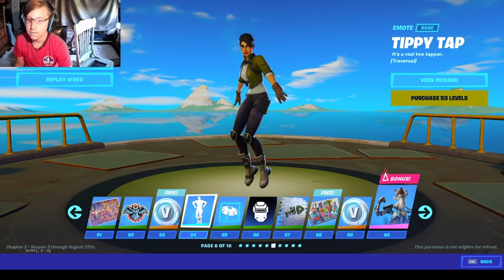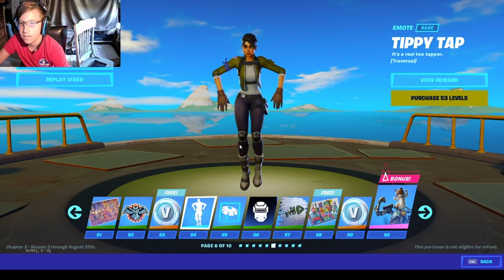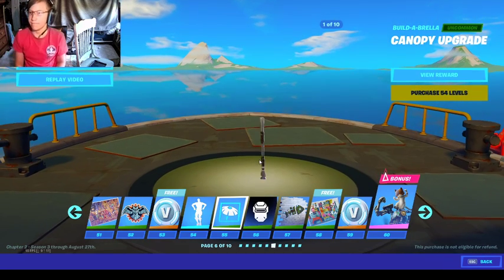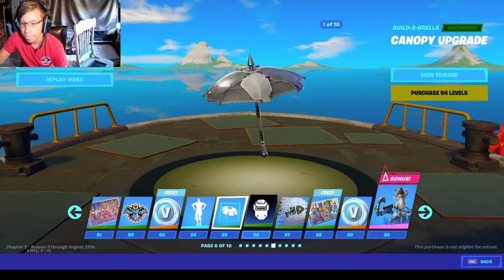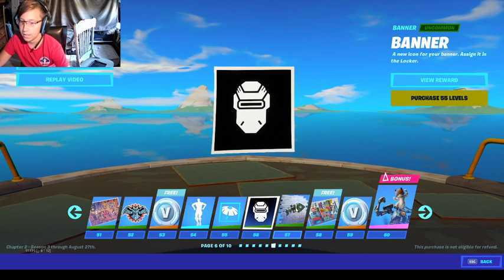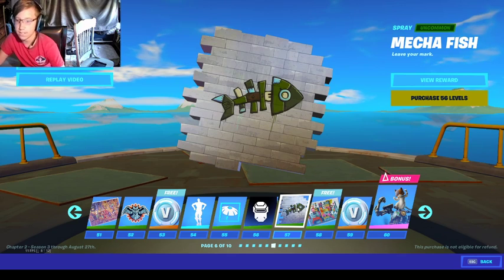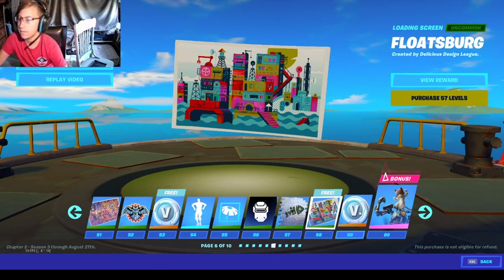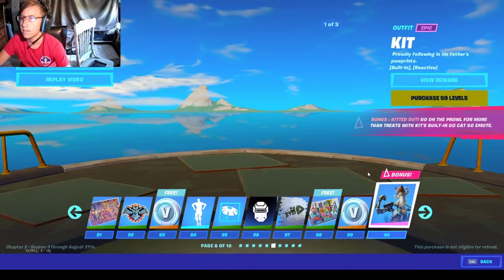Tippy taps. Kinda like jaywalking on your tiptoes. Canopy upgrade for the umbrella. Banner, it's like the mechanic kinda. And please tell me this is a skin. Like, loading screens. V-Bucks, please tell me this is a skin.